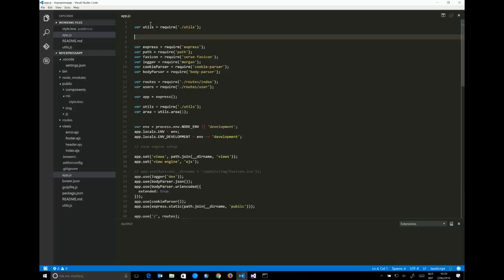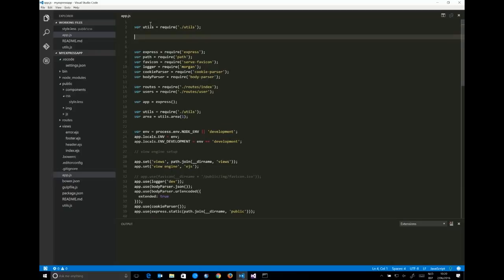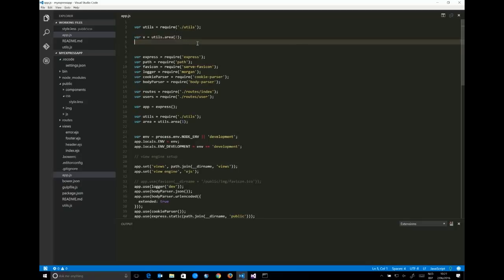So we're importing basically all of the exported functions and variables. What we can do now is say var v, just to show you that IntelliSense goes across different files as well. So we can do utils dot, and again we get our area function information here. For radius, we can put 2, and something like this.